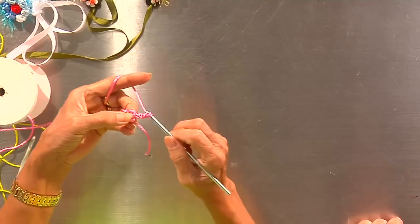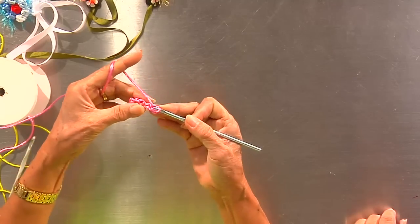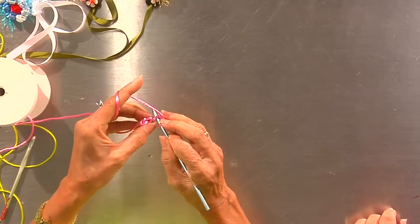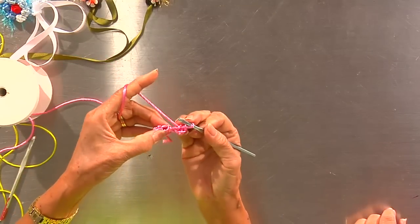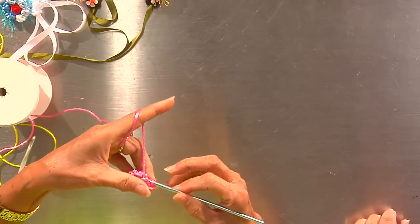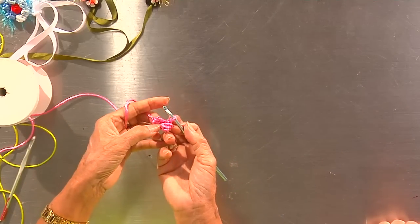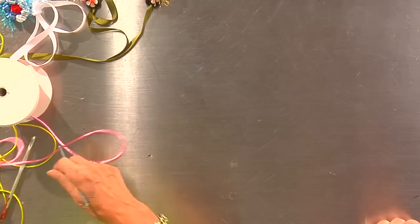Now you're going to make what we call the rosettes. You chain 3: 1, 2, and 3. You go back to chain 2, and you single crochet. Single crochet means you go through the 2 loops. Then you go back to the first one, and that's your first row. Then you go to the next chain, chain from the one that you made already, and now you have the first rows. You slip stitch, so you make 6, and it becomes like this.